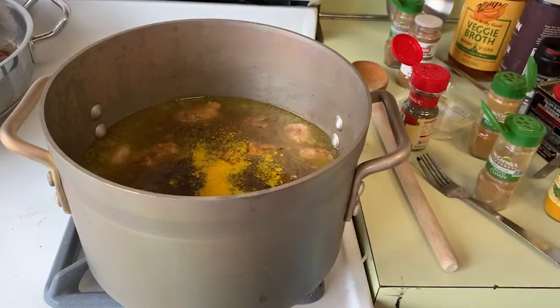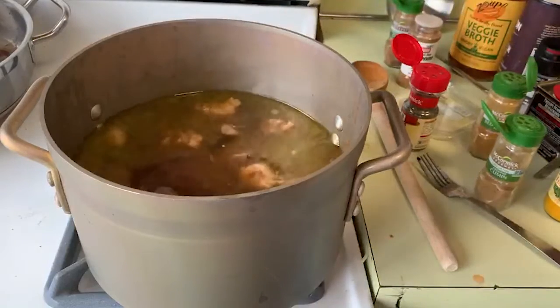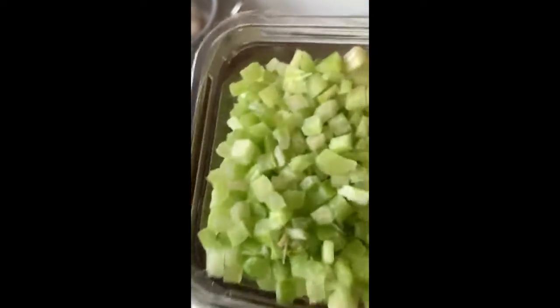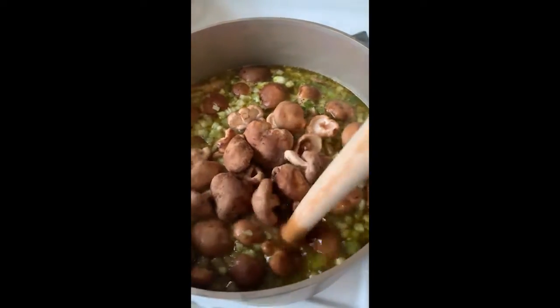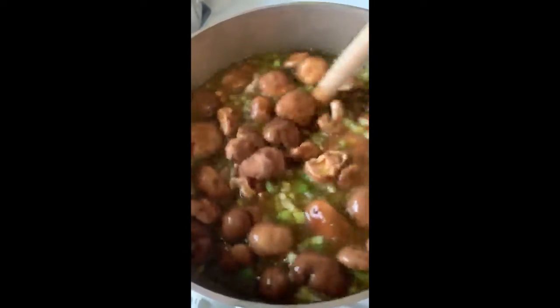Here go the ingredients. Here goes a can of tomatoes. I want to give you a little view from the top — as we're continuing to put the ingredients in, you can see I am dumping in some celery. Also, we're going to add some mushrooms. Here go the mushrooms from the top. And then we stir it up. I like it to cook for actually the longer the better — you can really cook it for like an hour and a half, an hour and 45 minutes.